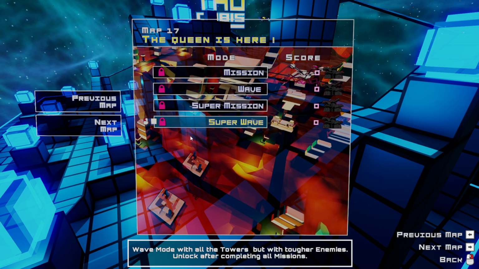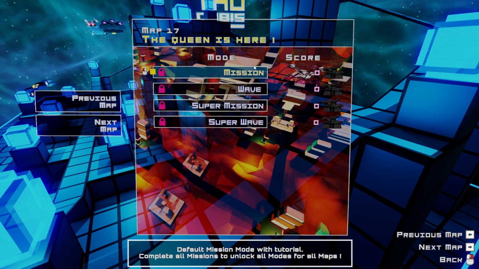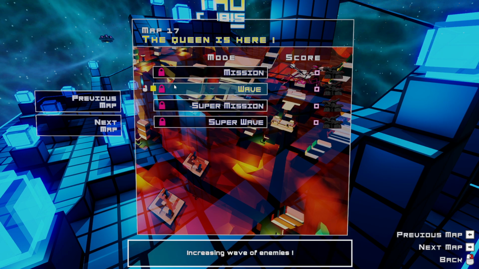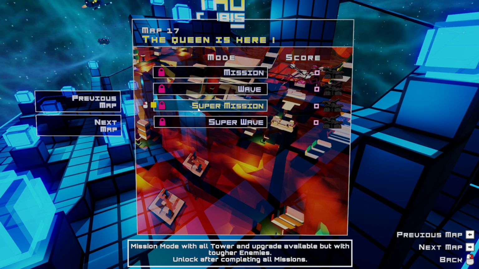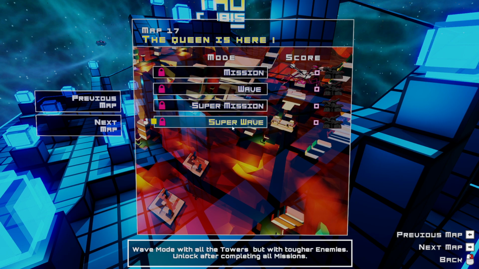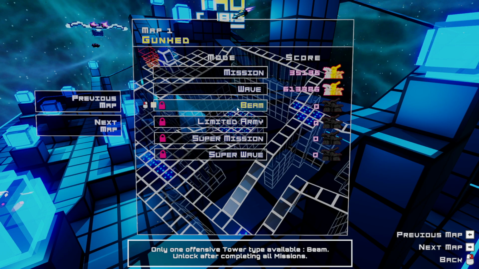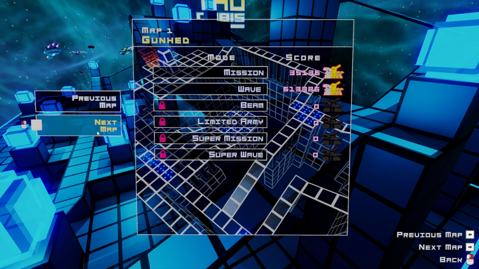And we have 17 maps total, but that doesn't mean there isn't much replayability. As you can see, there are a lot of extra modes as well, like mission mode, which is essentially where you get used to and learn the map, and there's wave mode, and some others like super mission and super wave. Later on, there are going to be some other modes where you can only use a specific tower type. There's score and high scores if you care about such a thing.